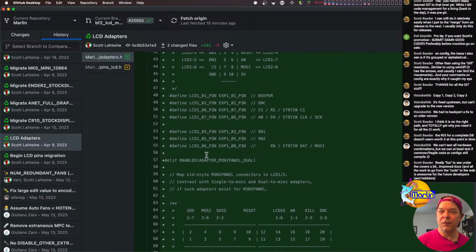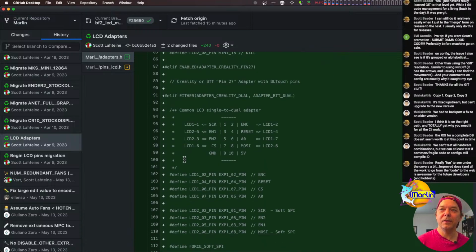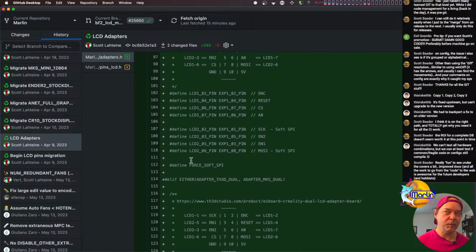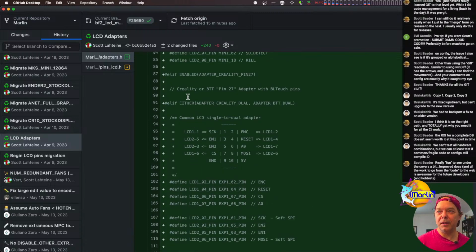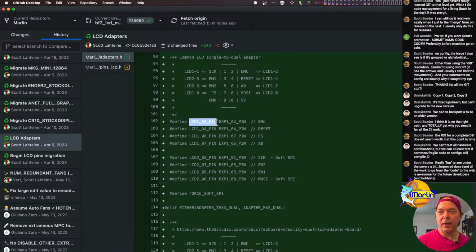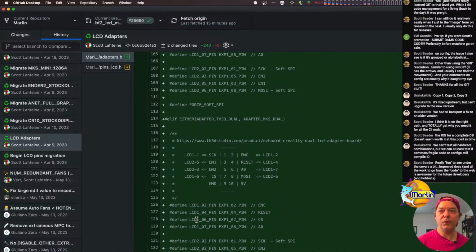Each of these is an adapter. And then you might have a pin 27 board or something like that, and that has a different adapter. So the idea was to build up this library of adapters, and then when you want to connect a display to the board, all you have to do is have the right adapter.